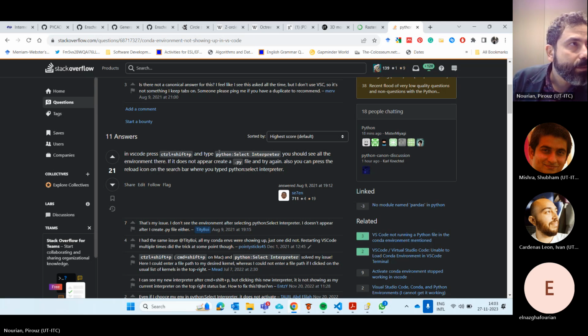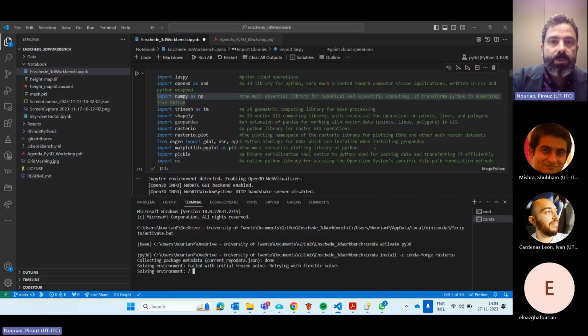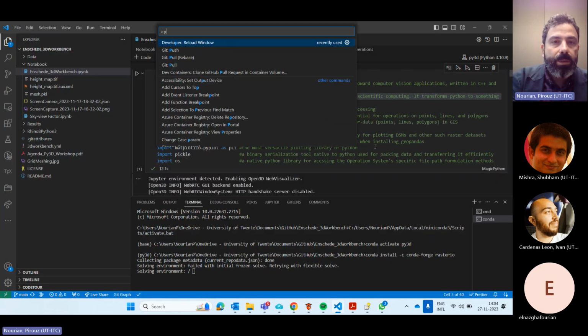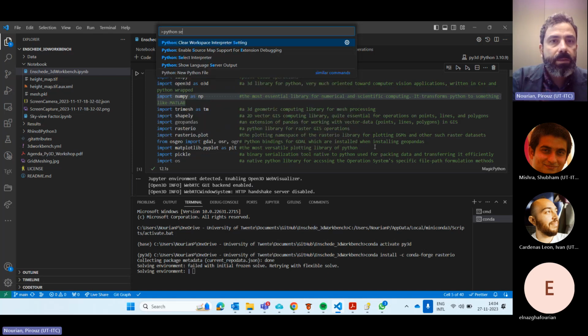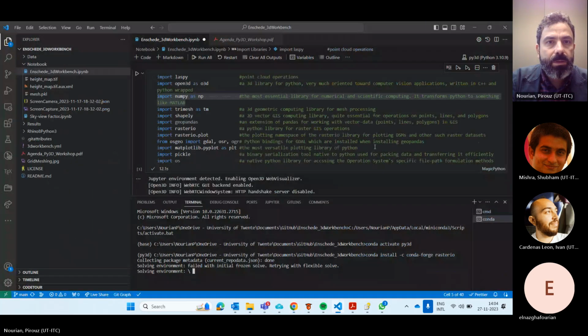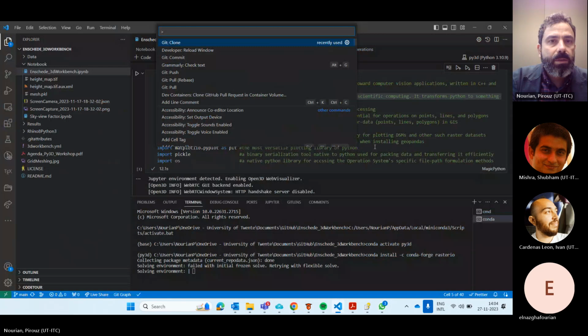Yes. Okay, but can you choose any of them? So let's do it like this. Python, select interpreter. You can do this. And what do you see?